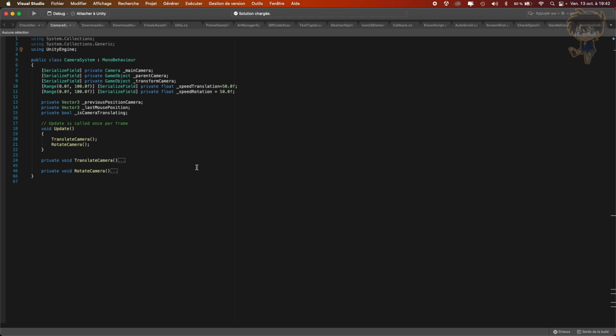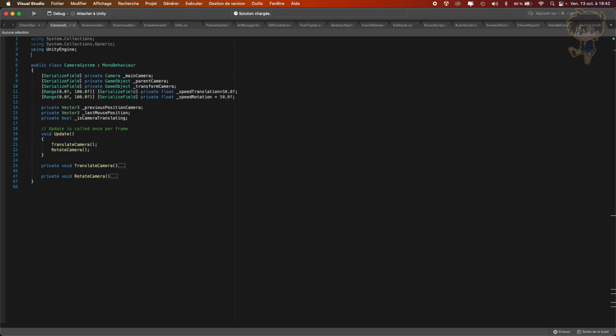To be able to add the zooming part, I will use a plugin. I think most of you know this plugin. I will be using the tweening animation, DOTween, because it handles the animation pretty well, and I don't want to use any coroutine or anything of this sort for the animation because this is a very nice plugin. It's very easy to add. I'll put a link in the description. I already made a video on how you can install the tweening animation in a lot of videos, so I will not go through this again, and we can dive into it.